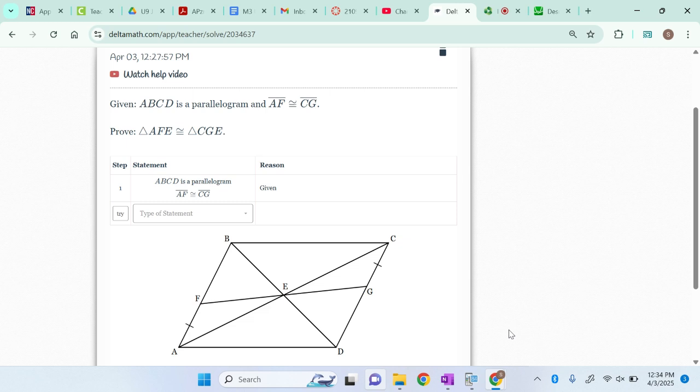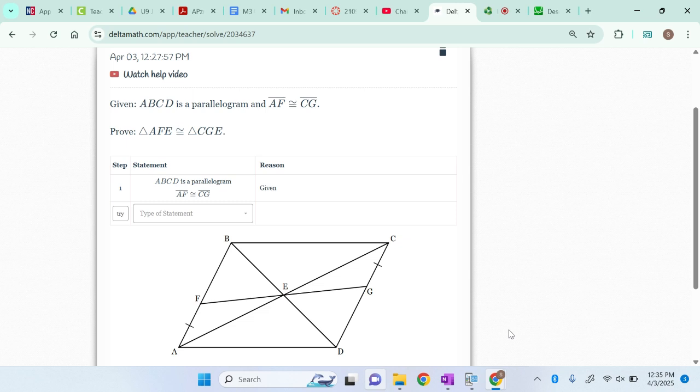Not so much that. What's true about a parallelogram? It has what? It has two sets of parallel sides. Isn't it true that if I stated that these two sides are parallel by definition of parallelogram, that I could get these two angles congruent by alternate interior? That's right. So first things first, we gotta state the before we can say that these two angles are congruent. We have to say that these two segments are parallel by definition of parallelogram.